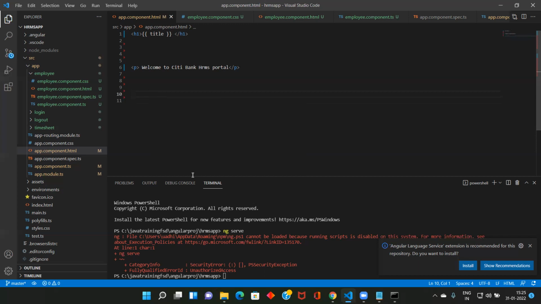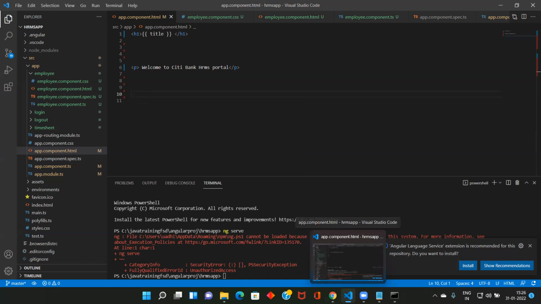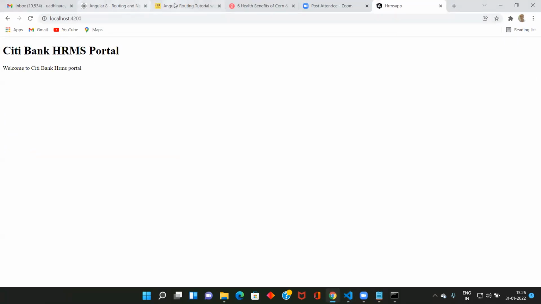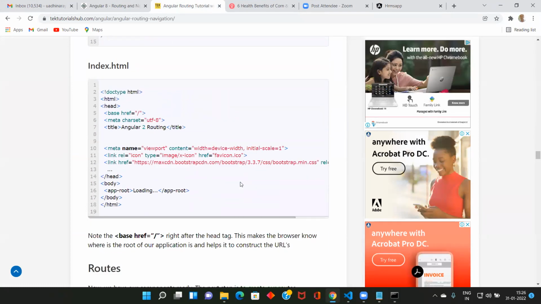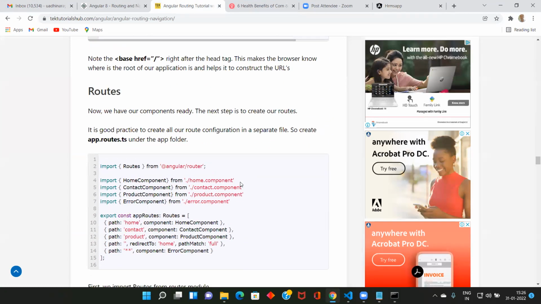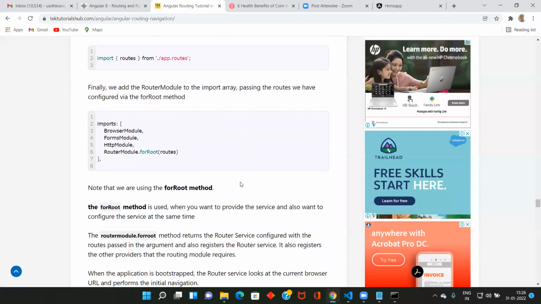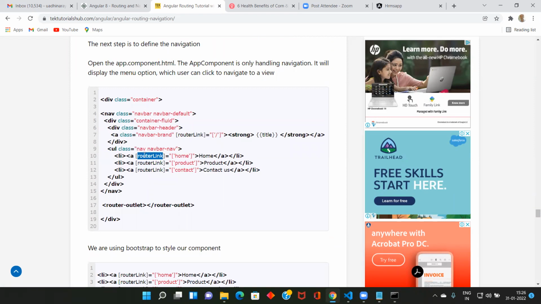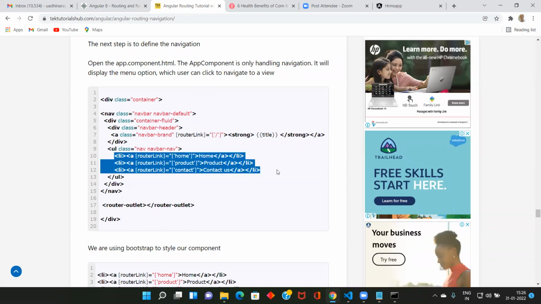Okay, now let me create a hyperlink. I'm going to create 3 hyperlinks. So how will I create a hyperlink? So see here, this is creating 3 hyperlinks. To create a hyperlink, this is a name bar, no need. Let me go, as of now, with this one.